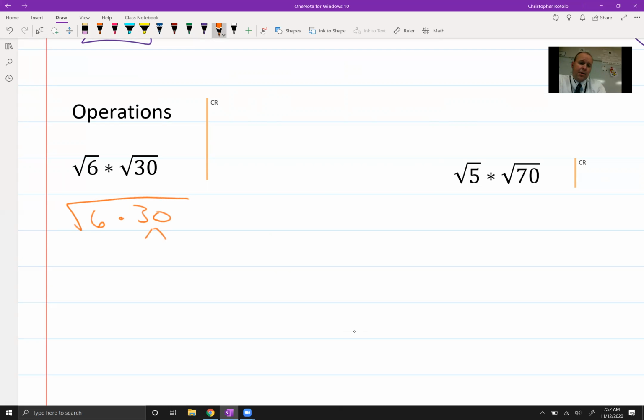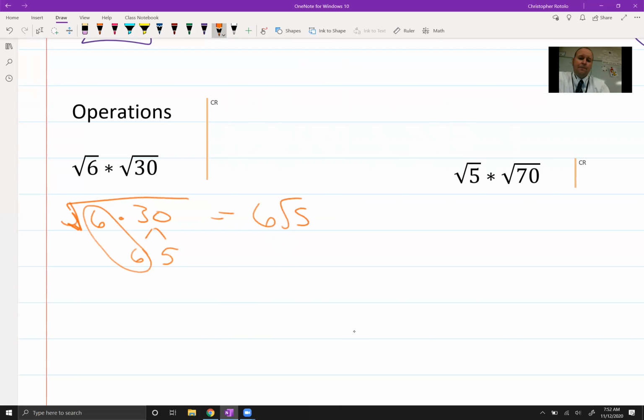If I know that 30 is divisible by 6, I want to use that so I can get a pair of 6's right away. Remember, I don't have to do a complete prime factorization. I'm simply looking for pairs because right now my square root, this index number, using some vocab on you, this index number is 2. So that means if I had square root of 6 and square root of 30, it actually turns out to be 6 square root 5.